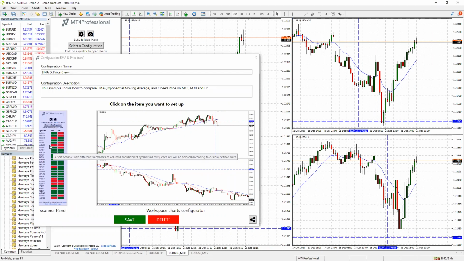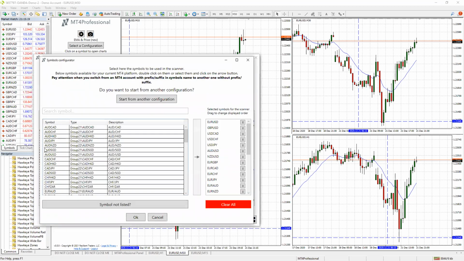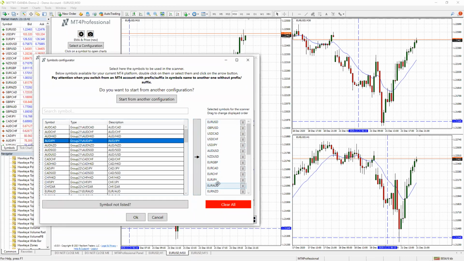The scanner itself is located on this side. If you click this icon, it shows you the ability to edit your symbol list or to edit the scanner rules itself. So let's quickly go into the symbol list to show you that any of the available symbols on MT4 are automatically loaded here. If you don't see a symbol on your list, you can select all symbols to load. Any one that you select over here on the left, by clicking the arrow button, will automatically get added to the list on the right.